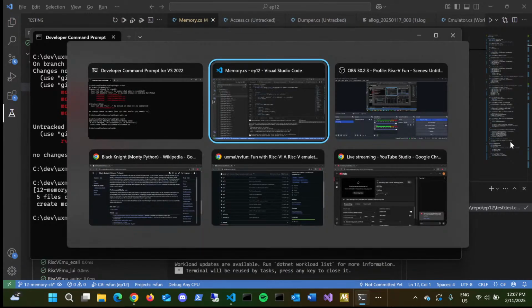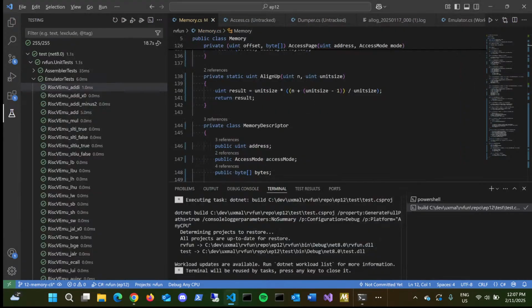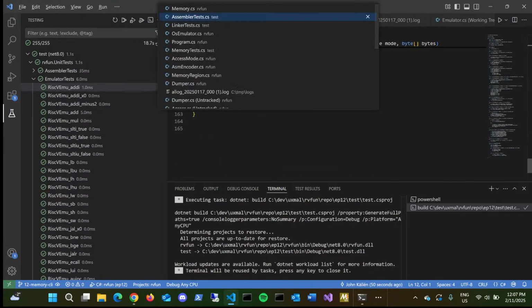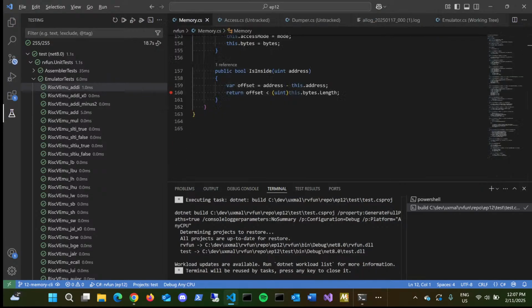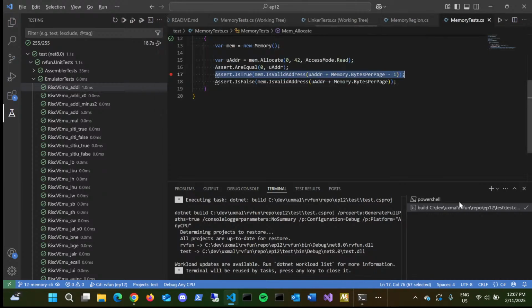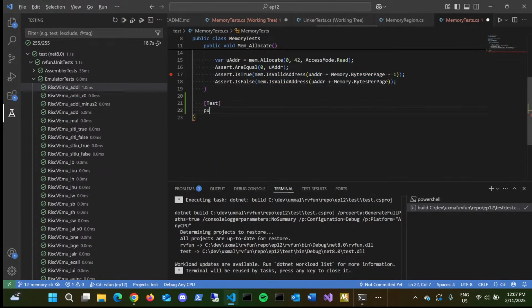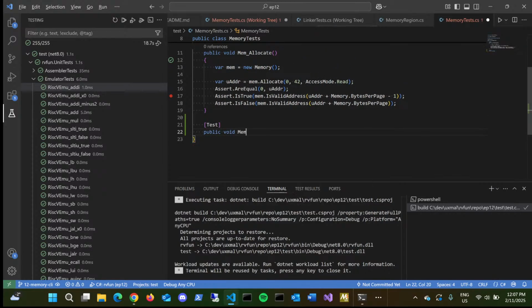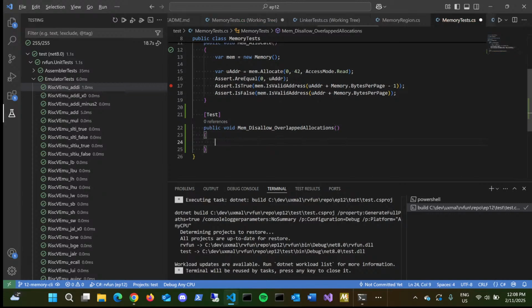Right, so now that we've done that, we need to go back to the code and add another unit test where we try to allocate two chunks that are overlapping, because that is not supposed to be permitted. So let's go back to the memory tests and add another unit test where we test for exactly that. So we're going to disallow overlap allocation.